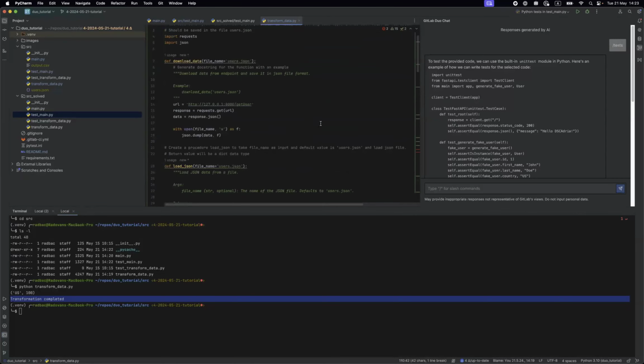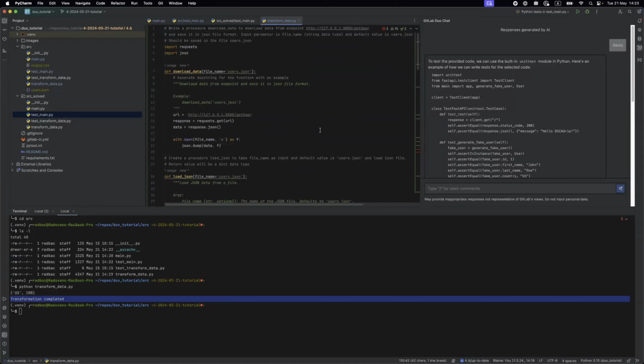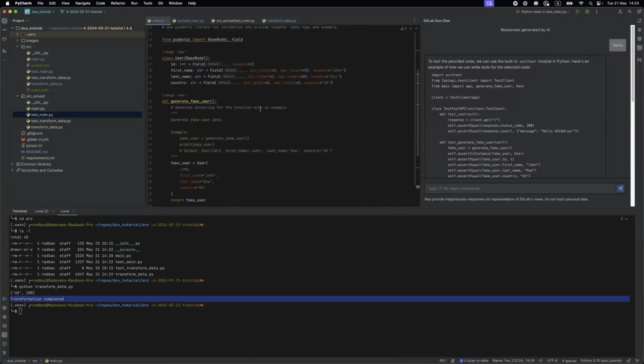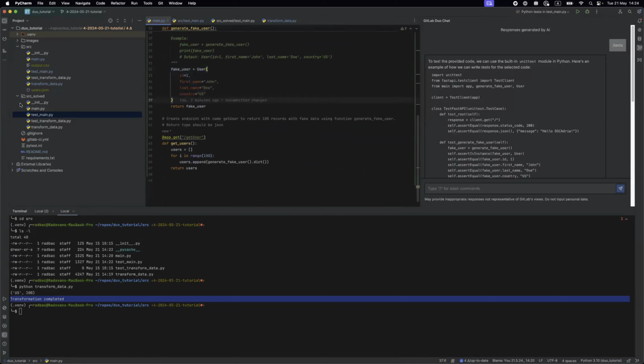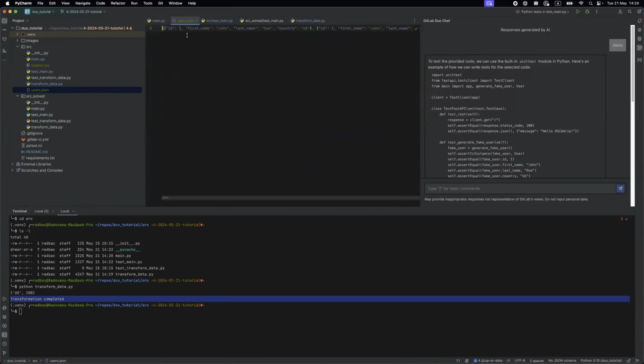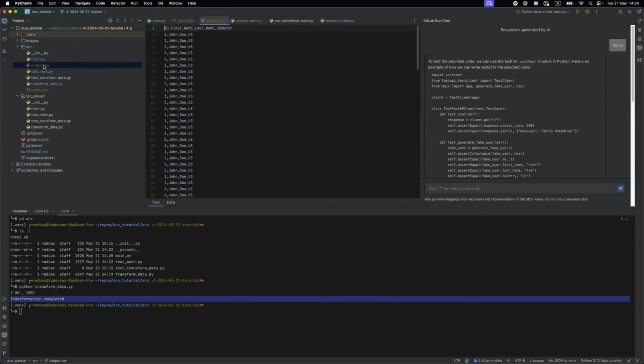What is the problem here? Problem is with user. When you specify in main test cases for user, country was probably only US, or it said fake user is just John Doe from US. How can I verify what's going on? I can see a list of users. So this part is also not so good. We need a few more iterations to improve this. And you see what to download. It's called users.json file. Of course, this is my flattened file. This doesn't make too much sense.